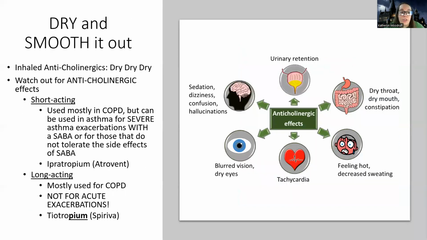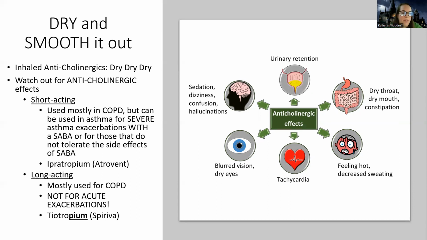So, anticholinergics, inhaled anticholinergics specifically. This is one of the things that we use in COPD because it helps in two ways. First, it helps to dry up some of those secretions that are excessive in COPD, but it also relaxes smooth muscles in your airways, which allows for more opening long-term. Now, this is not for acute attacks, exacerbations. Usually there is a short-acting form that can be used if the SABAs aren't working, but generally this is not your first line unless the SABAs are not working or they're having a bad reaction to them.